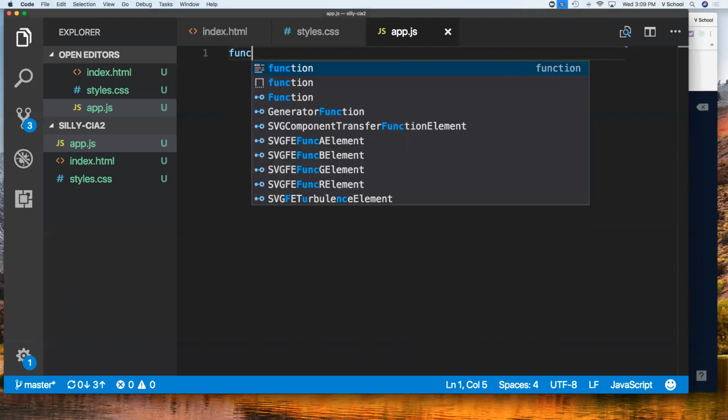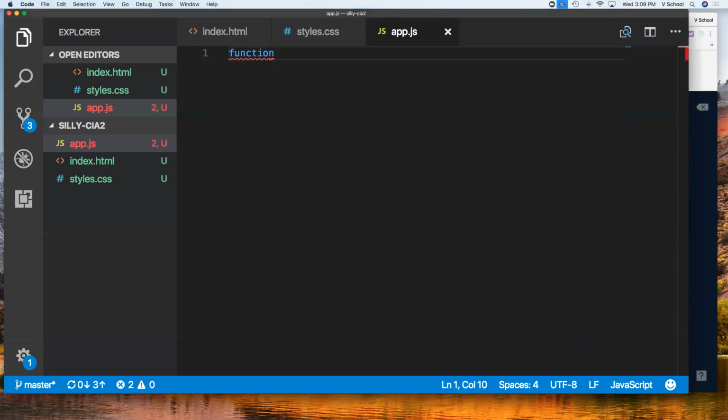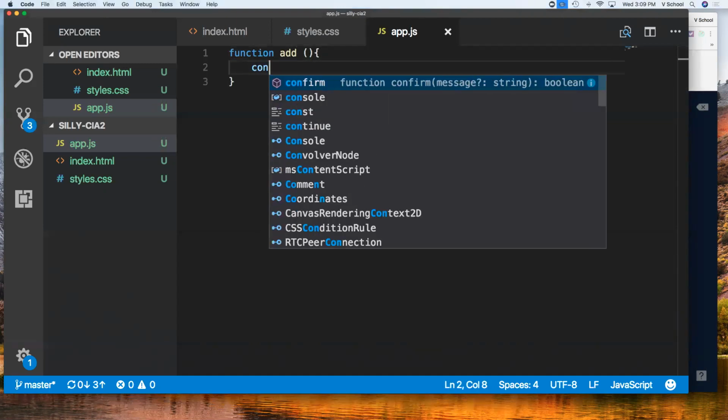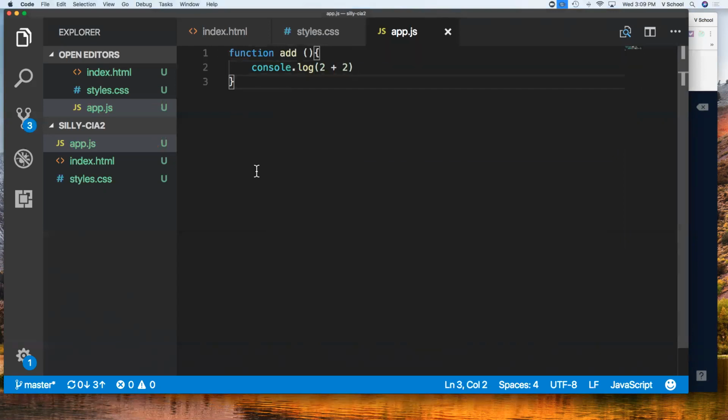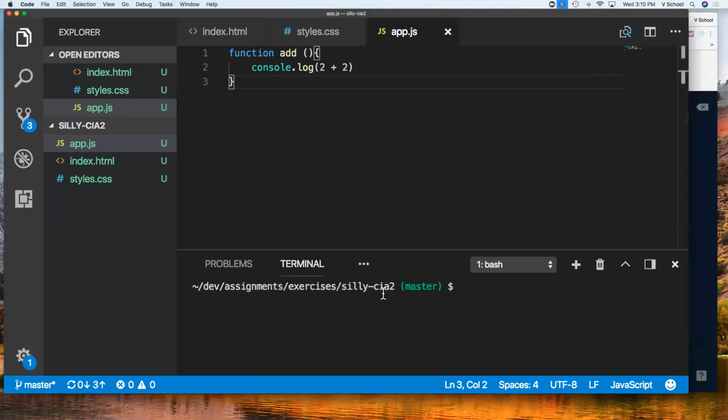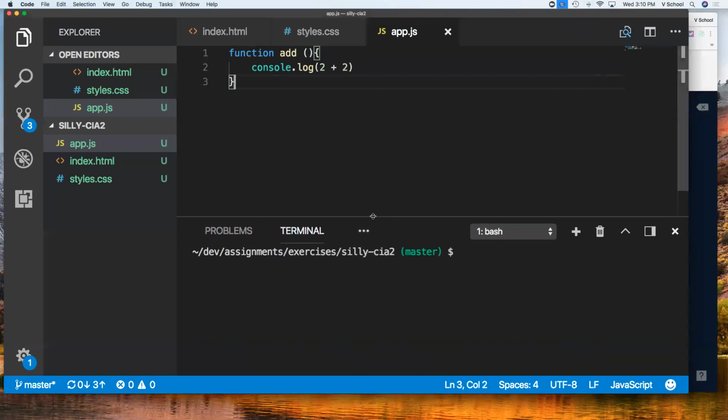Then I'll show you guys real quick. So I'll write a function real quick, just the one we showed. And then I'm going to say console log 2 plus 2. How you'll do this to make sure it's working is if you push Control and then the tick mark below the escape button, it will pull up your terminal right here inside of VS Code.